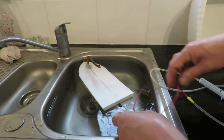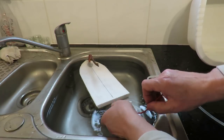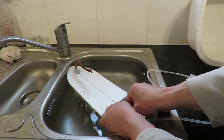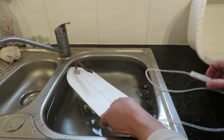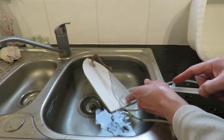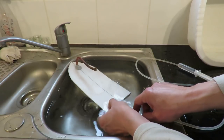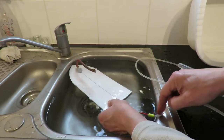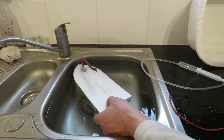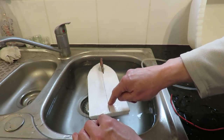I suppose the other thing I could have done was the reverse of that. Shoved that all the way up there and sucked. I hate using the word suck because it's not suck, it's negative pressure and all the rest of it. But if I now suck that instead, that should suck water in there, shouldn't it? And as I pull that out, yeah, so there should be water in there. I need to put some weight on the back to keep the pipe in the water.